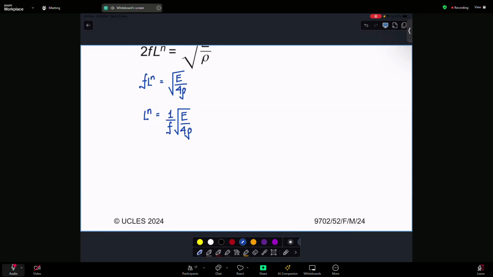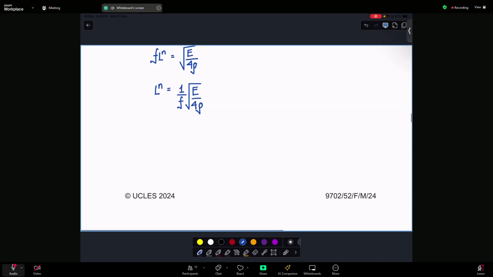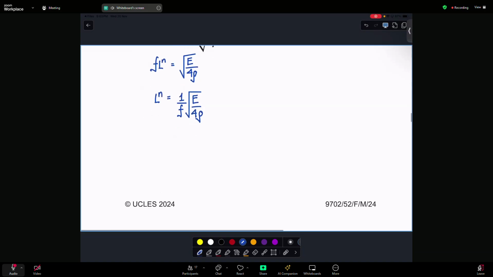Now, how do you get rid of the n here from the power? You can take logarithm, right? So natural logarithm নিতে পারো or base 10 নিতে পারো, like log or ln. আচ্ছা, because এখানে তো e function নাই, so natural টা নেওয়ার কোনো advantage নাই. So I'll go with log, just normal log. So log l এখানে n চলে আসবে equals to এই পুরো জিনিসটার হচ্ছে log নিতে হবে. So that's f to the power minus 1 times root হচ্ছে e by 4 rho, right?